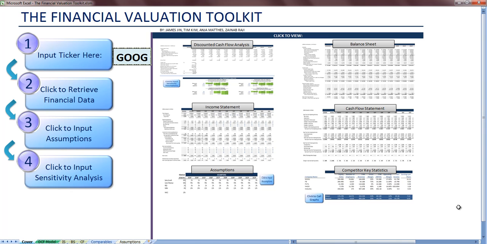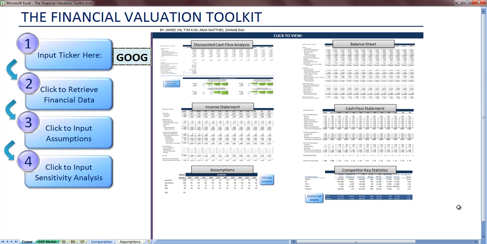And so we have created the Financial Valuation Toolkit, which is essentially an extremely quick and easy automation of a DCF analysis, along with a few other things. When creating the toolkit, we emphasized two elements: an extremely friendly user interface for beginners to Excel and finance, and also the flexibility to make detailed adjustments to the analysis for more advanced users.